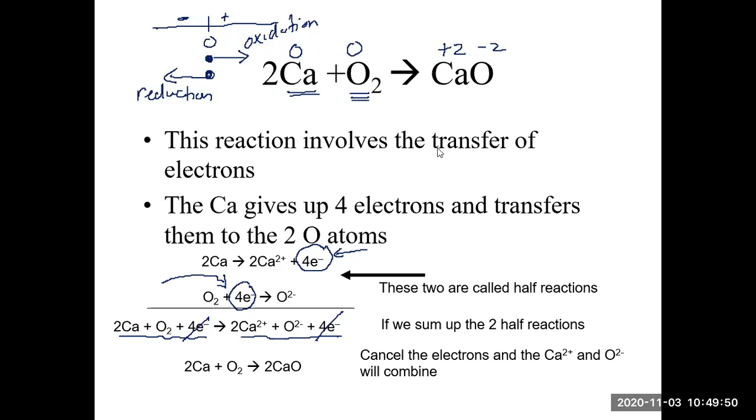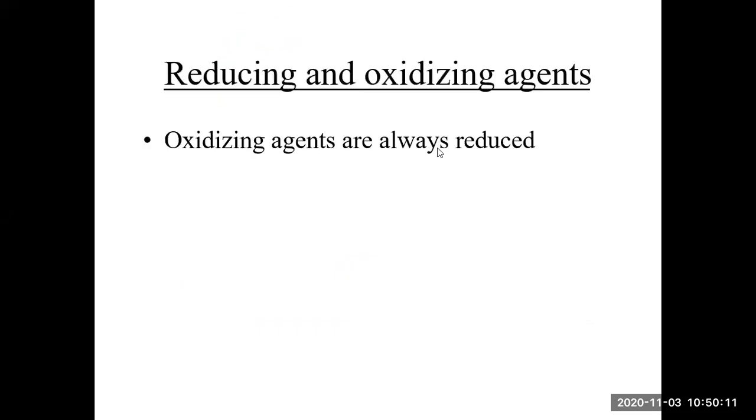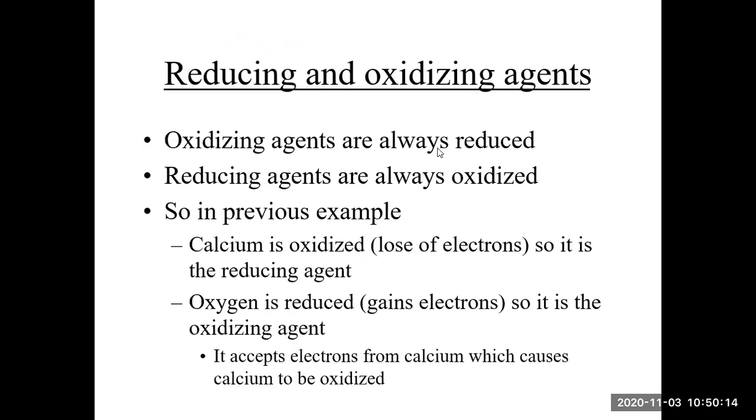Now, something that also sometimes will confuse people when we're talking about redox reactions is the idea of oxidizing agents and reducing agents. And those things are different than what is being oxidized and what is being reduced. So when we talk about reducing and oxidizing agents, the oxidizing agent is the substance that actually is being reduced. So why is it called that? Well, if it is going to be reduced, that means that it does need to gain electrons.